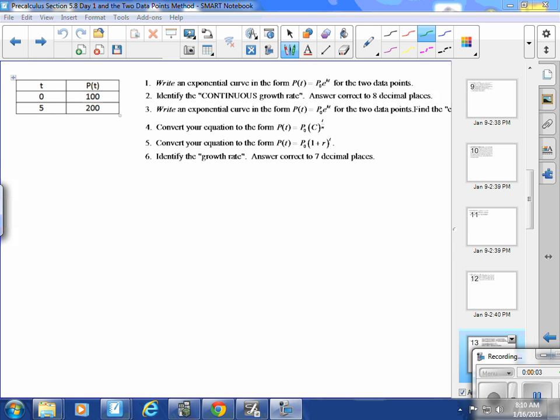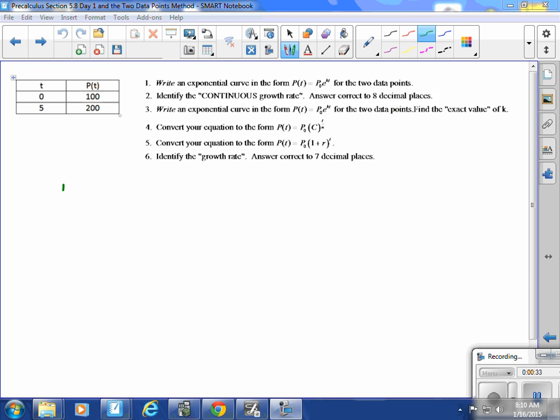Yeah, here we go. We're going to try to write the exponential model in the form P(t) equals P0 times e to the kt. And anytime you're given the 0 point, your P0 is free. So all we really have to do is hunt down the k value. Again, the k value is referred to as the constant of proportionality, but that's the term they use in calculus. In this book, it's actually referred to as the continuous growth rate. So if we can answer number 1, we've actually got number 2 done here.